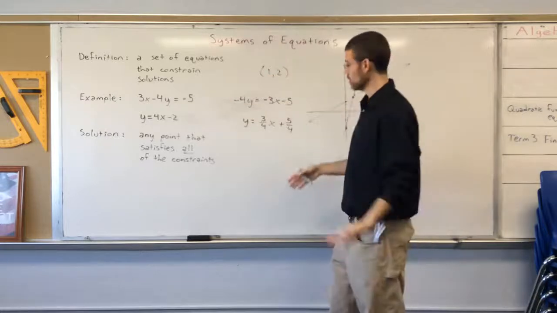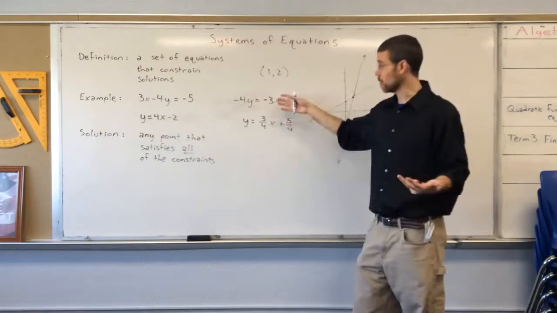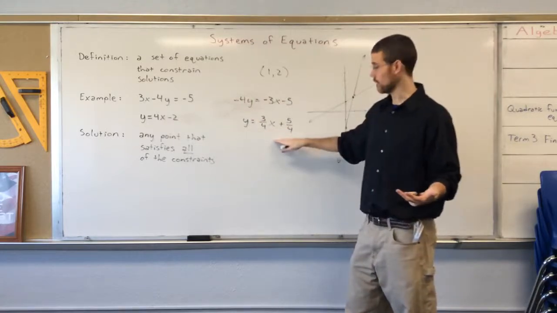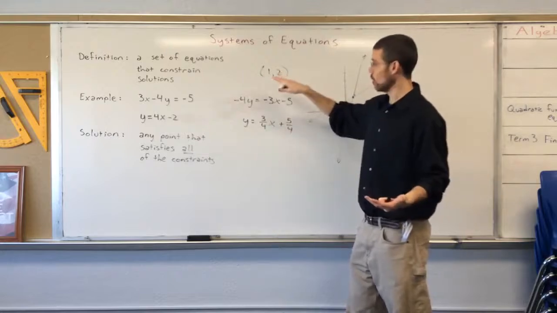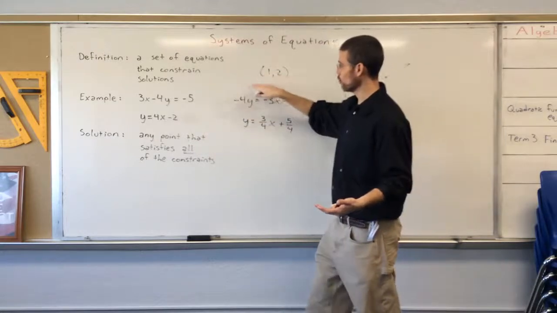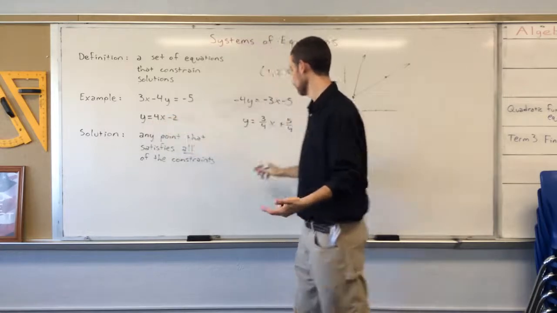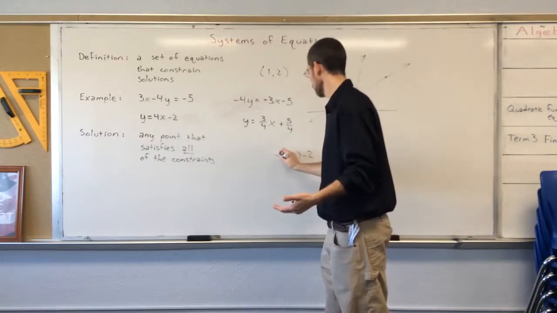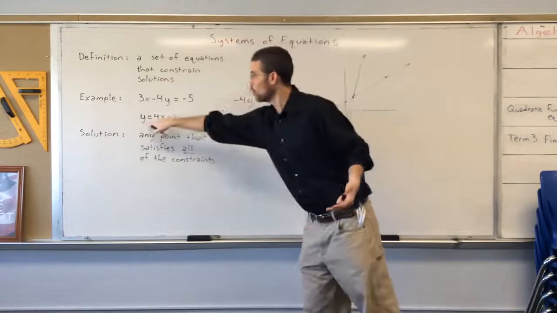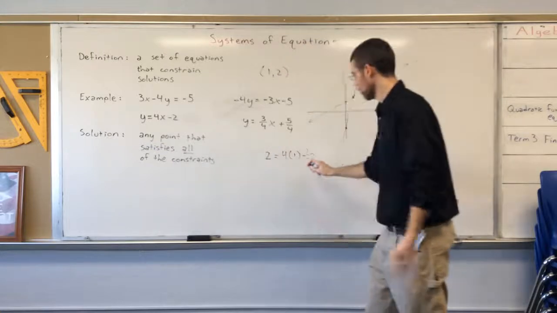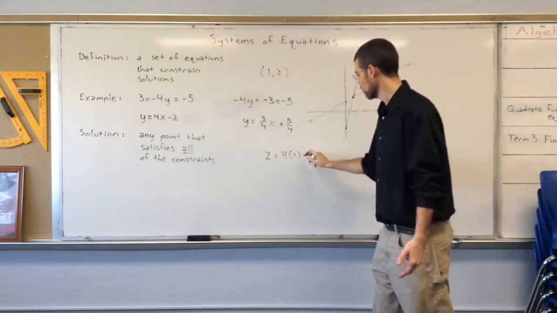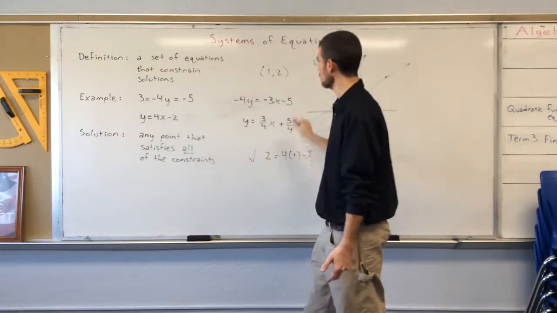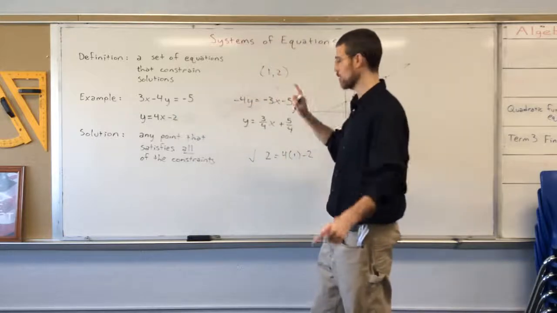We'll use the original equations in case I made a mistake in my algebra getting this equation converted into slope-intercept form. So we put 1 in for x, and 4 times 1 minus 2 is supposed to equal y, which is 2. Let's see if that's true. 4 times 1 is 4. 4 minus 2 is 2. So yes, this is correct for that one. So it's possibly the answer.